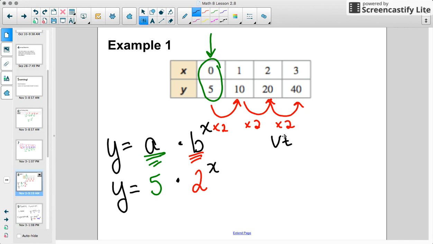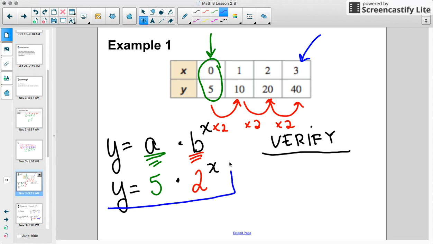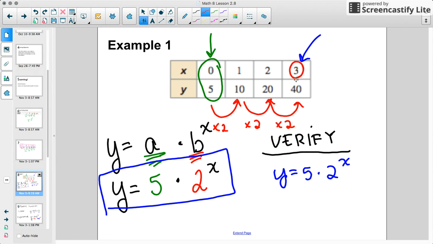Remember, when you're doing a criterion B task, you have to make sure you verify. So let's also together write down a verification. I'm going to use the values of x equals 3 and y equals 40 to verify my general rule, to see if I got it right, to check it. So when you verify, you'll write down the original general rule. And then you're going to use substitution to, instead of writing y, you're going to write 40, because I'm using this value to check it.